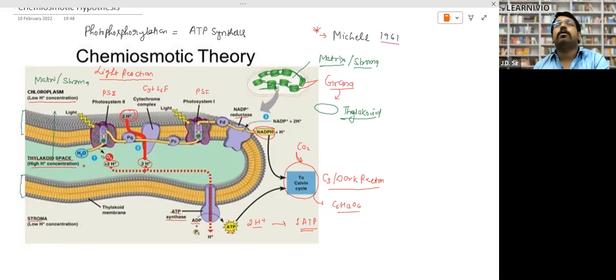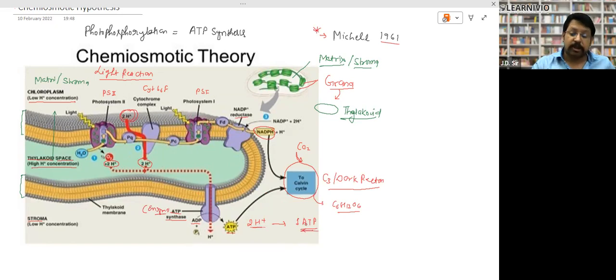Hydrogen ions will always move from higher concentration to lower concentration. Hydrogen ions cannot go out from anywhere. There is only a single point from where they can leak out. This point is called the ATP synthase enzyme. So when the hydrogen ions pass through the ATP synthase enzyme, formation of ATP will take place from ADP. At the leak out of every 2 hydrogen ions, 1 ATP will be produced.